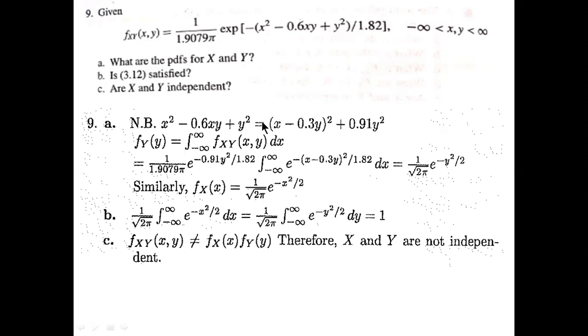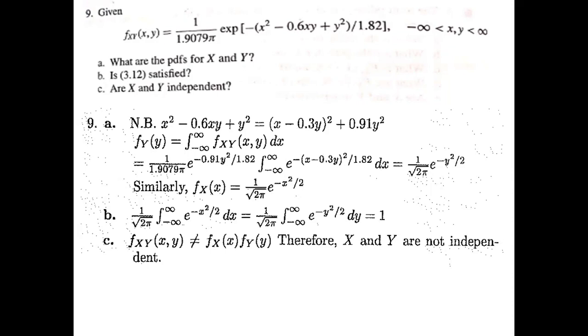So to find the PDF of x and y, such as f of y, we need to write it in this format over here. Okay, and then you can easily differentiate it with respect to the value of x. At that time, you can take the y out, and only the x you differentiate, and you'll get the value, which is something like this. Similarly, you will get for f of x equal to 1 by root of 2 pi e to the power of minus x squared by 2.